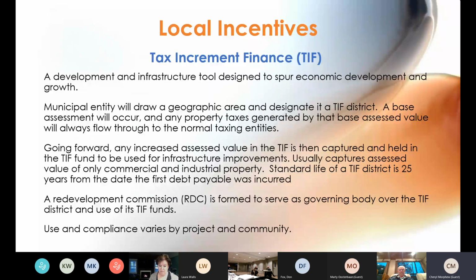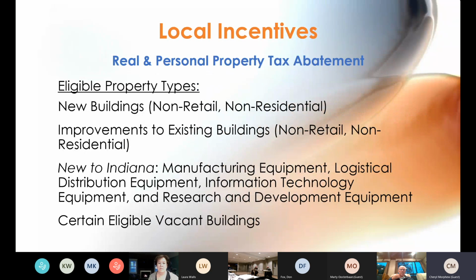Hey, Cheryl, in your experience, because we've talked about this locally when we did an abatement for LK Manufacturing, the policy at the time with MCEDC was to do 100% for the full 10 years, whereas sometimes it goes down, it's incremented, 100, 90, 80%. Each year it goes down. What's common, or what do you see more of? I'm just curious, comparing apples to apples.